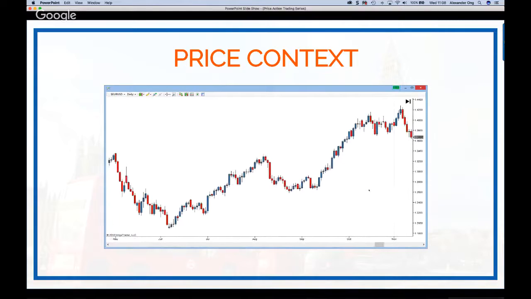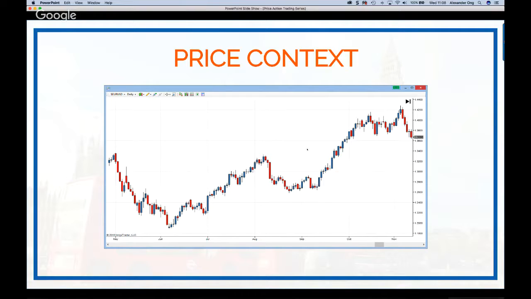Now let's take a look at the daily chart. So the price action that we looked at is this price action over here. So what is this? Well, on a daily chart, actually we just had a massive momentum move to the upside. It's gone from 118 up to 132, so like a 1400 pip move, and then it's pulled back again to 126. So it's pulled back 600 pips. But does that mean this is a downtrend? No. With that sort of momentum there, you have to be looking for buying opportunities.